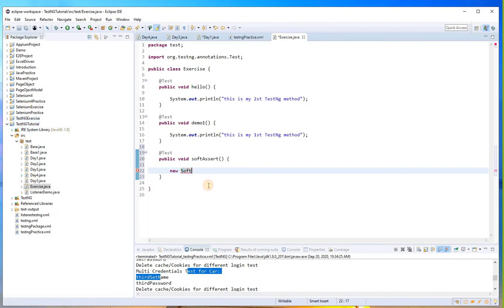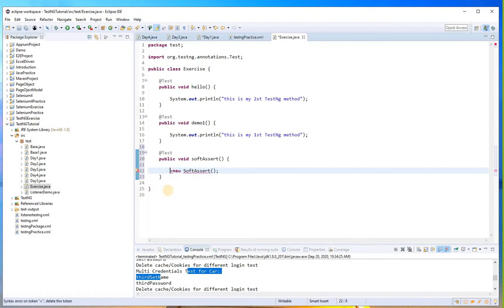So I'm calling that class SoftAssert, and you have to write it exactly the same way the class is named. You can see it's automatically detected that there is a SoftAssert class, and I have to import a package later on. So let's create an object of the SoftAssert class first.